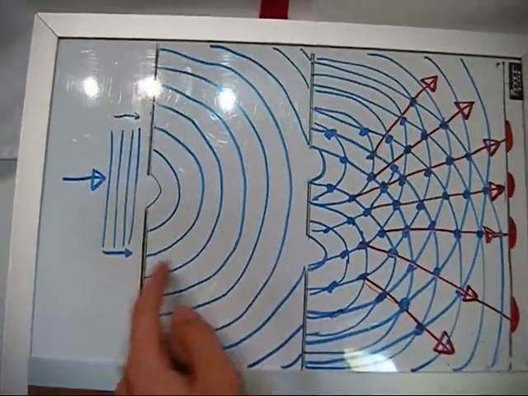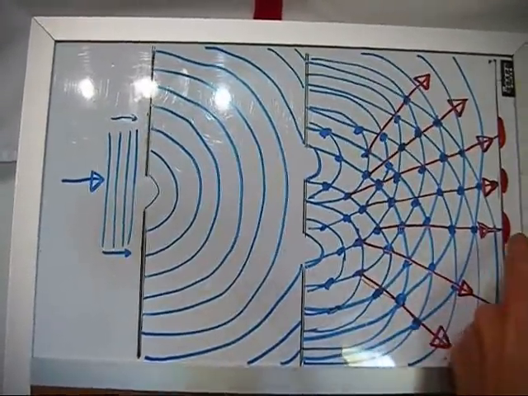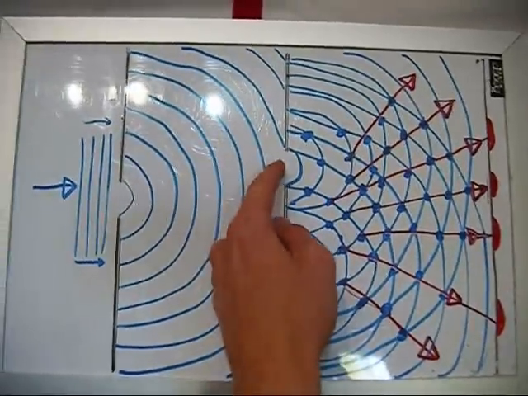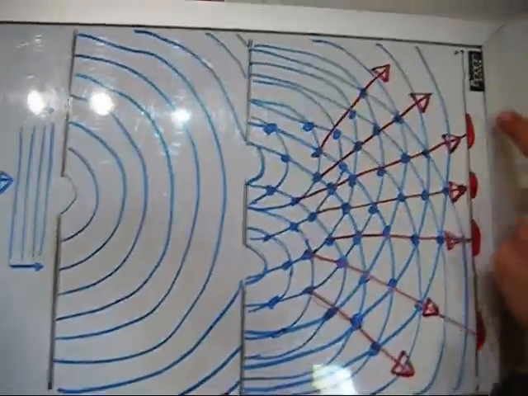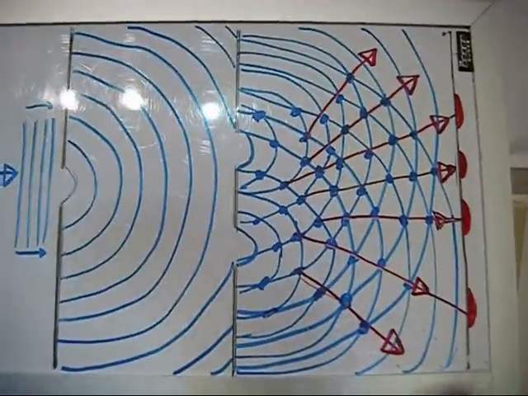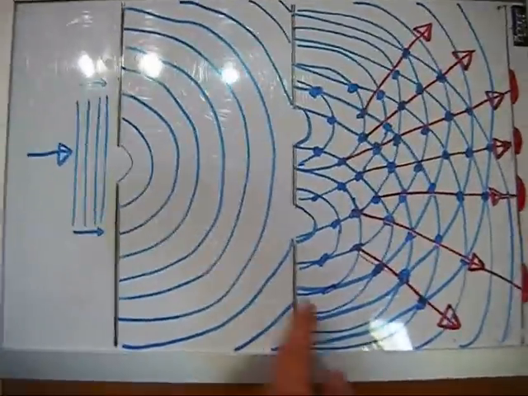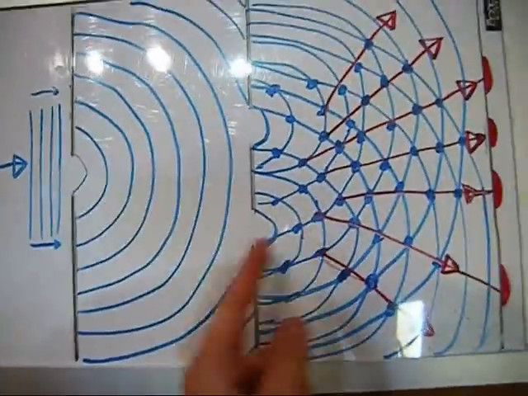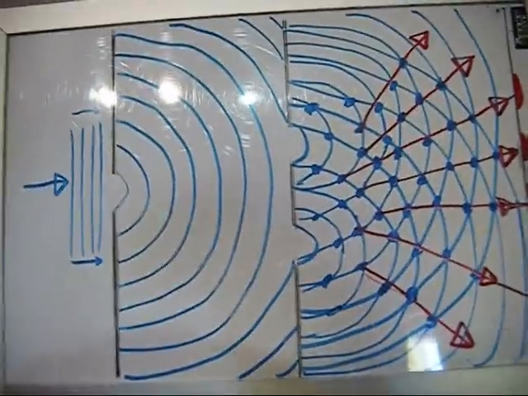If light was a particle, it would just go through this slit and make a band of light right there, and also through this slit and make a band of light right there. And no light would appear anywhere else. But that's not what happens. When light goes through two slits, it makes two waves, and the two waves interfere with themselves.